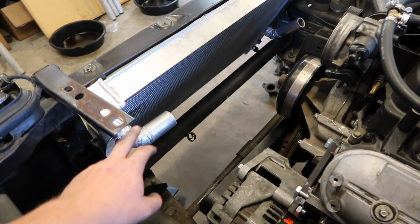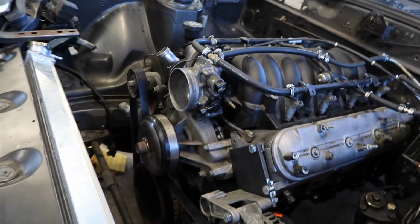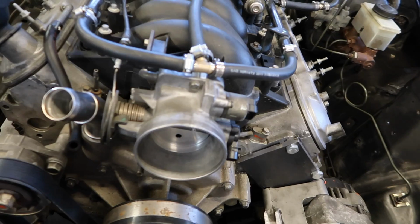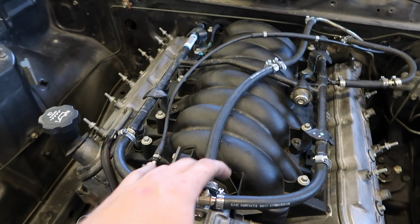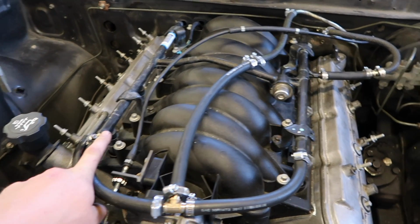But I modified this radiator. I got this side and that side done. Notched that bar out. I got pulleys on it. I got this alternator bracket made. What else did I do? Oh, I did the fuel stuff in the front, the injectors and the rails. It's kind of hood, but that's just so the feed coming in at T's. And I drilled and tapped this so I can run a feed into both sides of the rail.